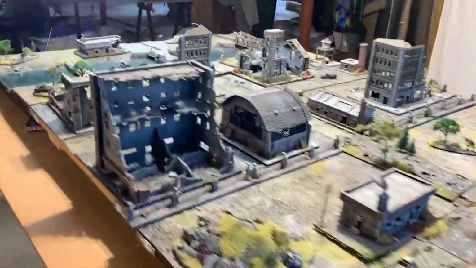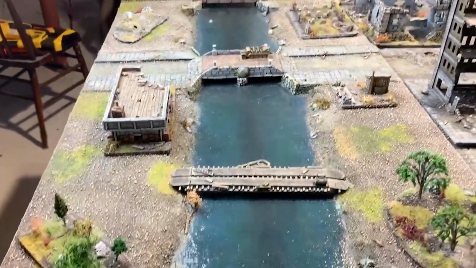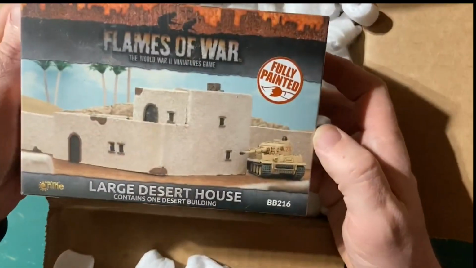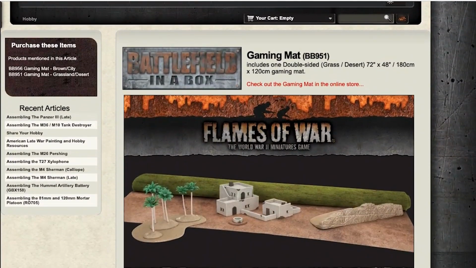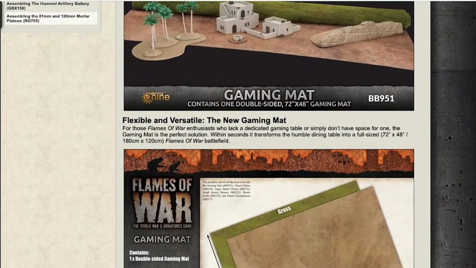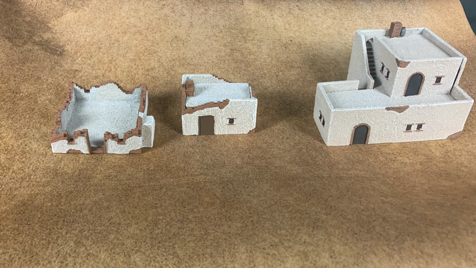There's another thing to consider here. Eventually, the lockdowns will stop, and we'll be able to start gaming again in other locations. Since the lockdowns began, I've been working on my own static terrain table, so I figured this would be a good time to make something portable. So, getting my hands on the large desert house and ruined desert houses for Flames of War, along with the double-sided battle mat, the one that has desert on one side and green grass on the other, I figured I was equipped. In the next video, I'll do something custom to add a personal flair to the board, but for now, I was going to work with what I had.